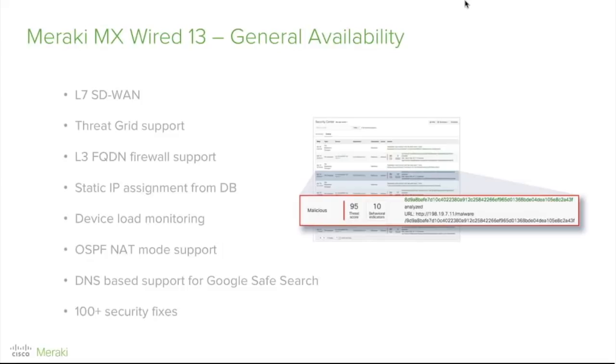So that's just a couple of the features that we've got in there. You can see as you look down the list here, we've also got over 100 security fixes. You know, technology vendors talk about this stuff all the time. We see this on our iPhones every time we get an update. And it's, of course, a little bit vague, but some of these are very small things, but they are important. They are all building towards the more robust nature of our security appliance. This is a product which we've now been selling for over 6 years. And so we have considerable experience in this space, and the scope of this product is still continuing to grow. So we're adding more and more functionality.